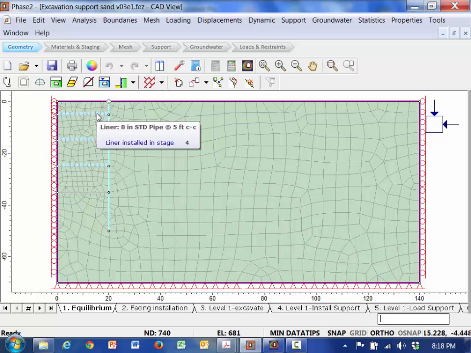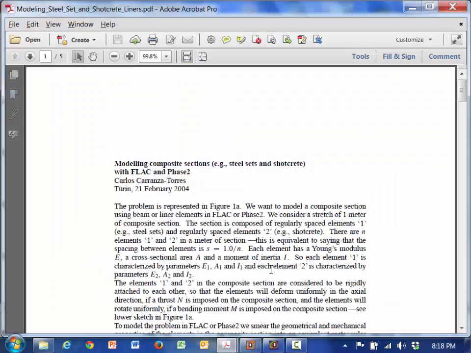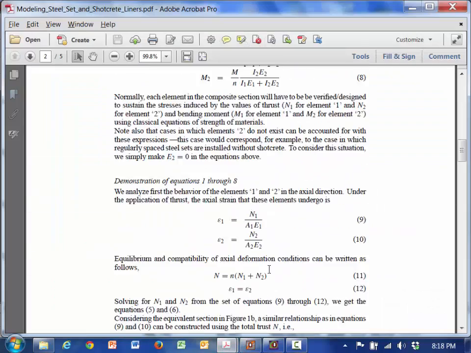Because what I'm really putting in there is a continuous beam that goes all the way across the whole length of the excavation, right? Just like I am with my sheet pile. Sheet pile is easy because it really is that way, but how do we model struts or discontinuous? So I loaded a paper to read. It's a really, really simple, easy paper to read.